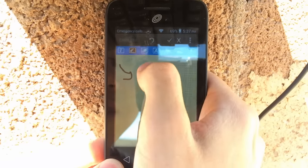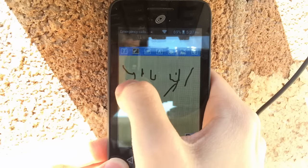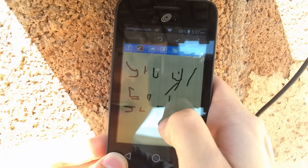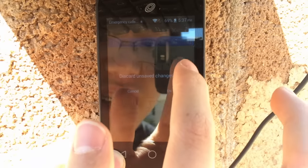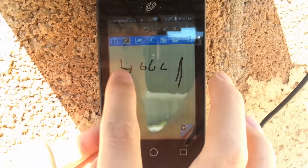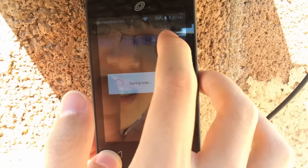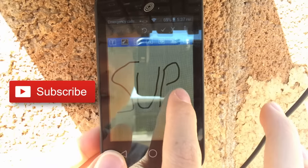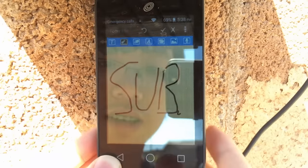You will, I hate this touchscreen, be smashed. So touchscreen is not very responsive. Let's try that again. You will be destroyed. Come on. No, I don't want to save it. Now that's readable. Can't even make periods. Just want to make a dot there. So touchscreen is horrible.